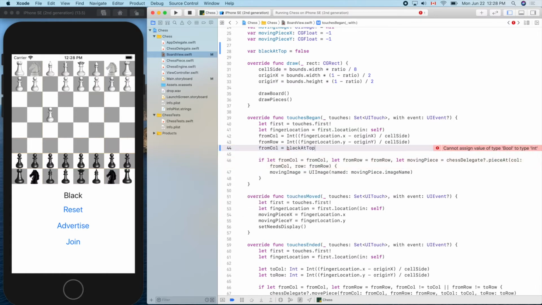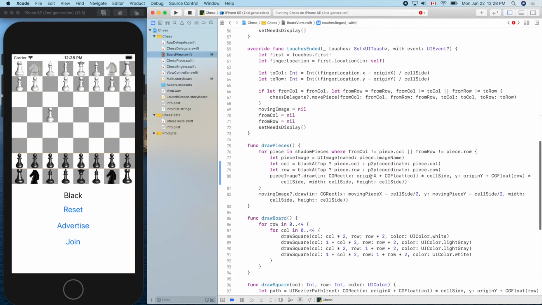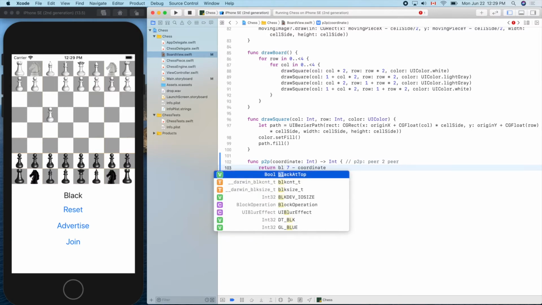Oh, now I see. We can include this logic into the P2P. Okay? We can simplify the logic like that. We can handle this one. Okay, here. So break at top.